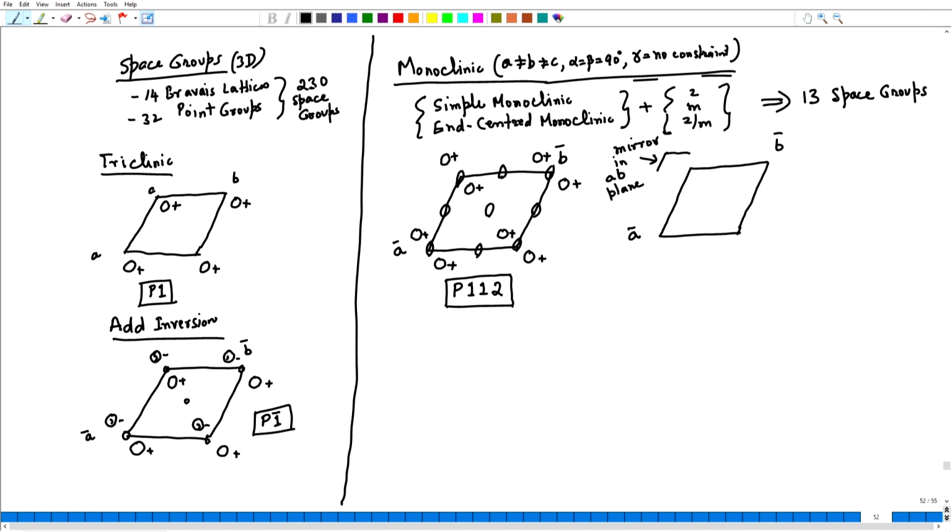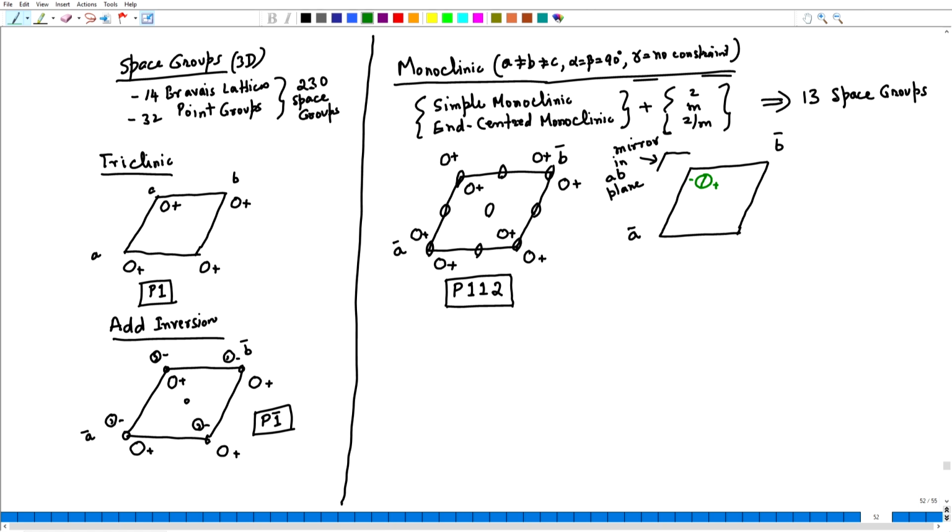Let me put a motif out here, starting above the AB plane, but this mirror will reflect this motif right down, vertically down. So, how would I go about indicating this, because the two motifs are going to be on top of each other? What we will do is divide this motif into two halves. So, this plus on the right side half, basically we are saying this is the motif which is above, and the left side will be the motif which is down, which we will indicate with the minus sign.